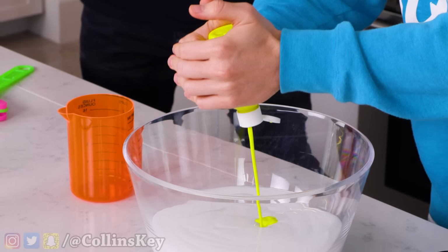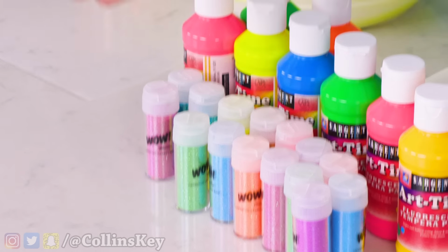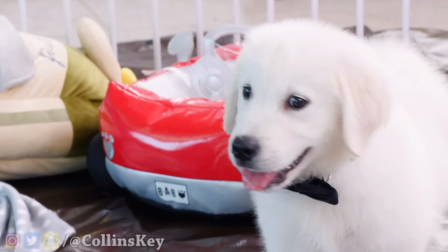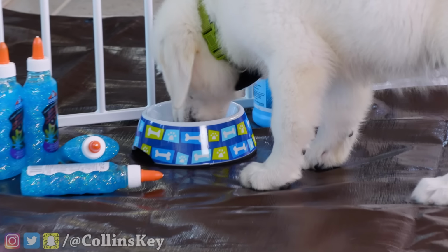You know what? I'm not really feeling this blue, so I'm actually gonna add this yellow instead. All right, now it's time to mix it around. Gonna squeeze these bottles. Dude, this looks insane. All right, now it's time to add my next ingredient. Fish attack! Awesome. All right, glue is in. Next up, I've got water, so shout out to Hans. I know what you're thinking. Always stay hydrated, right? I think that's how dogs drink water. Is that how dogs drink water?